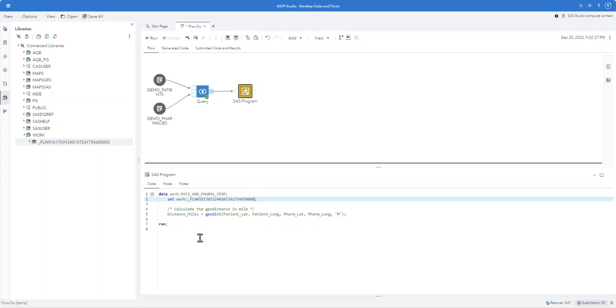Now, the way this program works is it's going to create a new table called Pats and Farms Temp, and it's going to load it with the data from this temporary table that I just created.